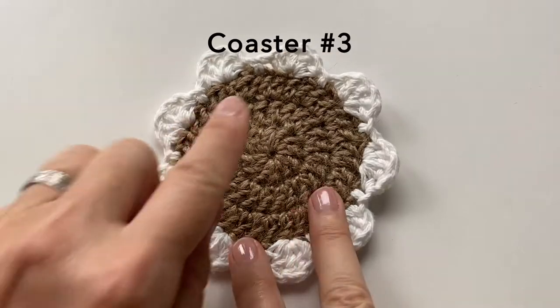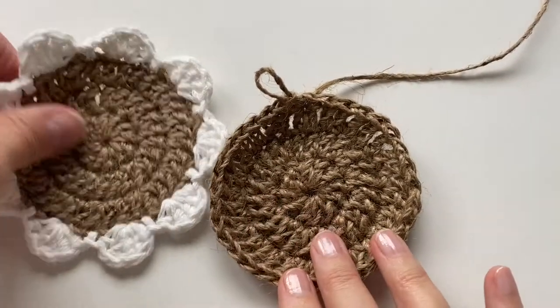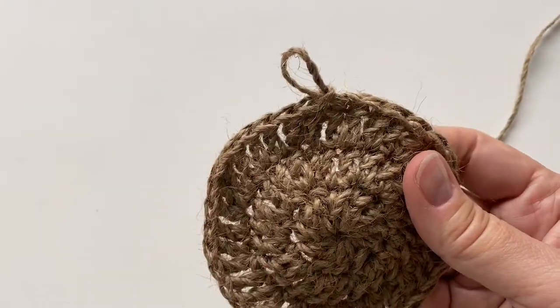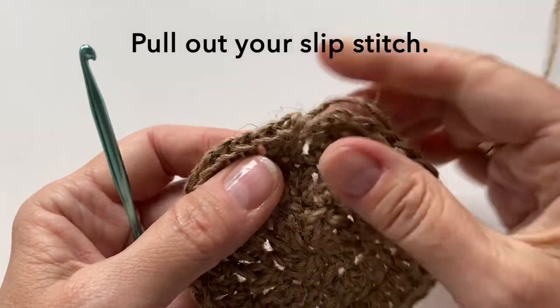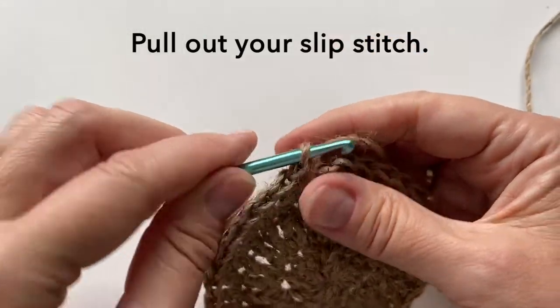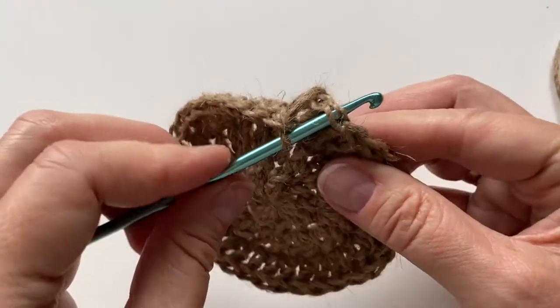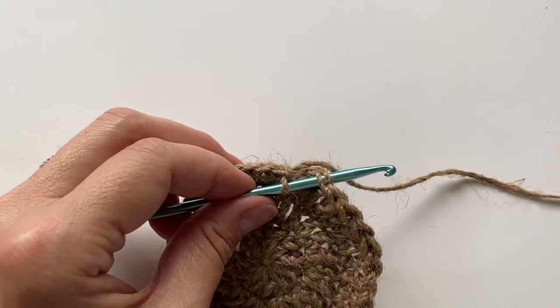Let's do coaster number 3. So again, we've started with our first 3 rows. We're just going to pull out that last slip stitch to join, and we're going to pull in our new yarn. So going back into the top of that last double crochet, this time we will pull up our white cotton yarn.